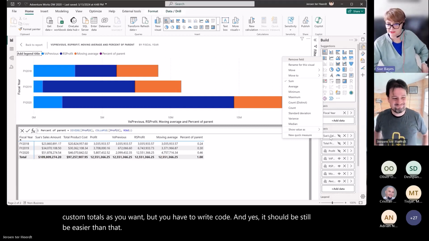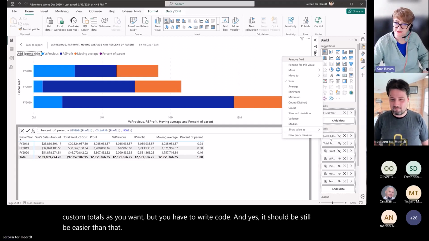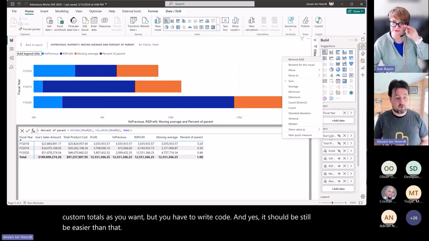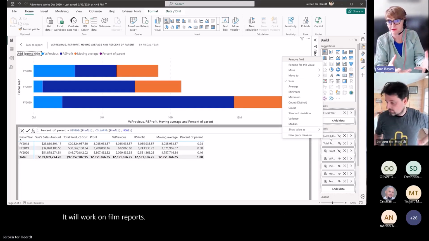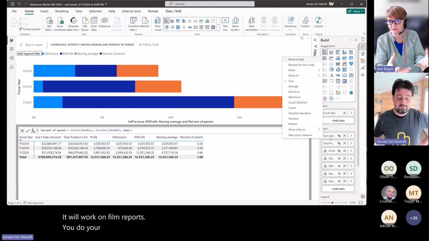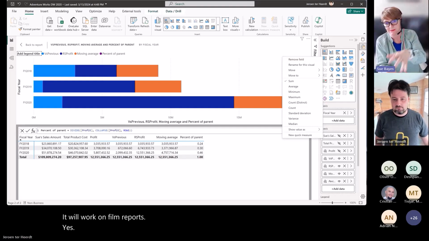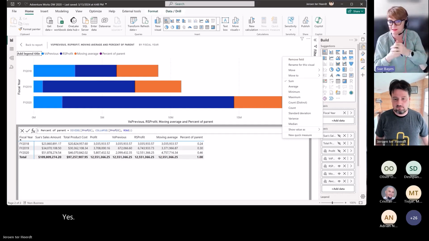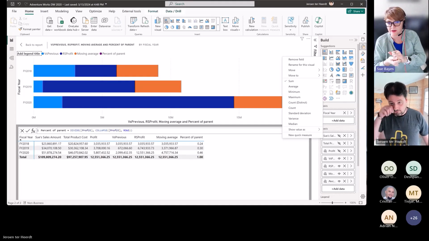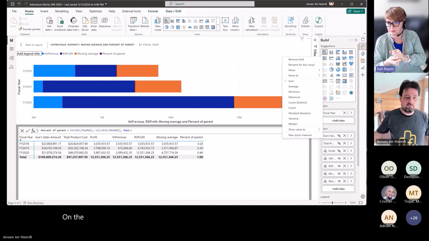Yeah, I've got my question. Will this still work on thin reports? Because I can see this being absolutely perfect for thin reports, where you've got your golden model, you've got your measures, and then there's always little bits. And I find I have to go back to my main report, add them in, and publish it out. Whereas this is a really nice way just to quickly build in a very on the fly, quick report.